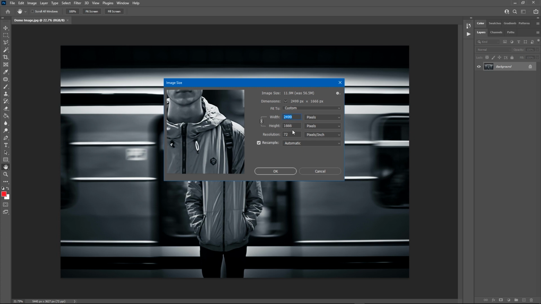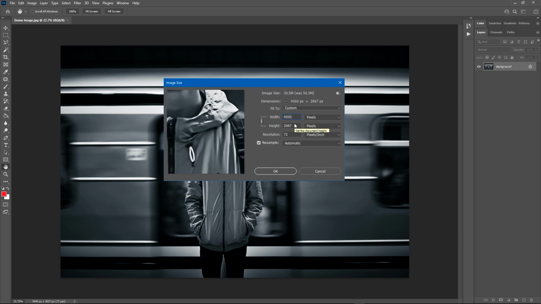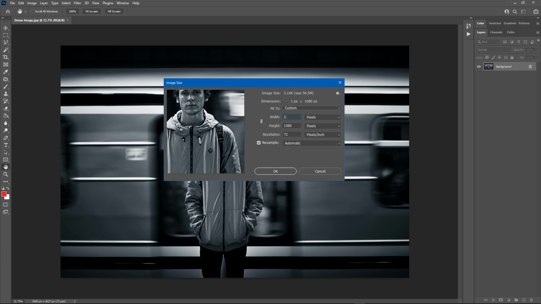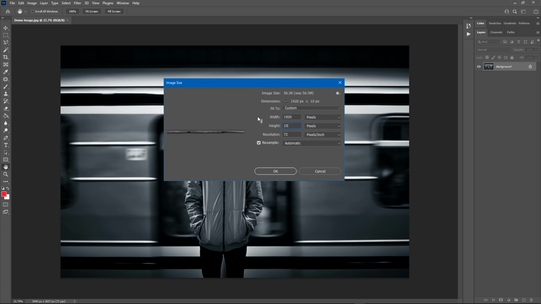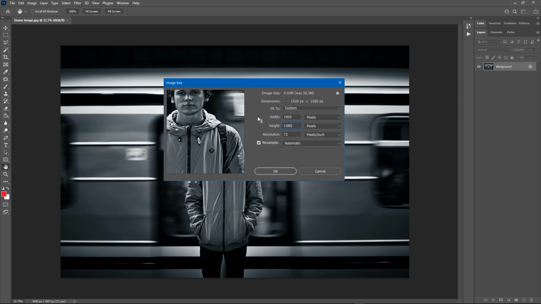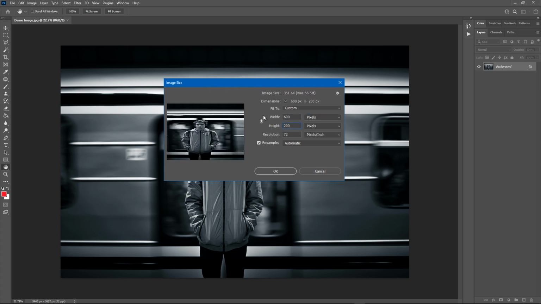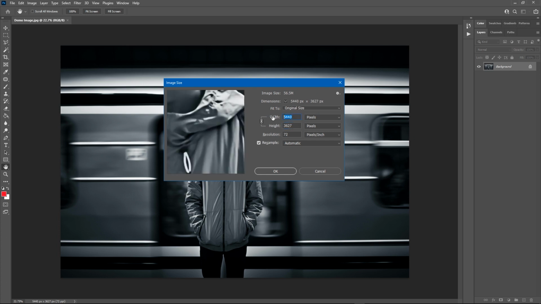The action was tested and works also with 4K images, but it's not recommended to work with such resolutions. The workflow slows down significantly and the action is calibrated to give the best results with 2K or lower resolution content. So if you're creating a video, it could be a 1080p resolution video, or if it's an animated banner, it could have any aspect ratio and resolution within the recommended range. Just to make an example, 600 and 200 pixels.